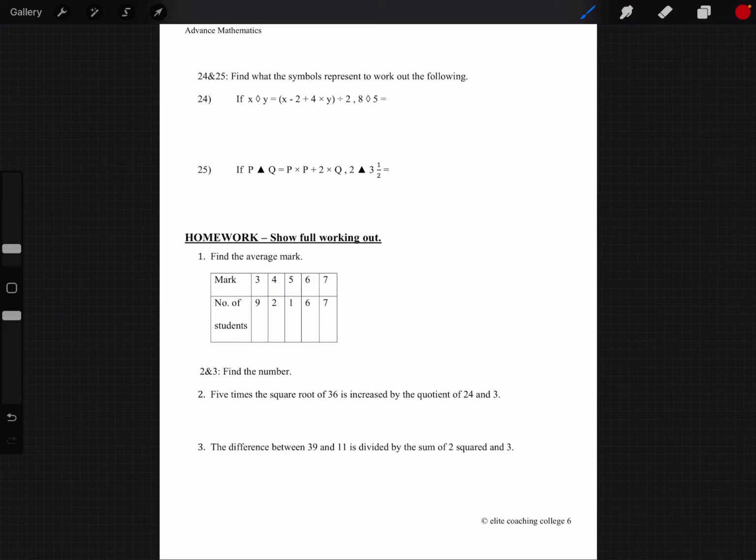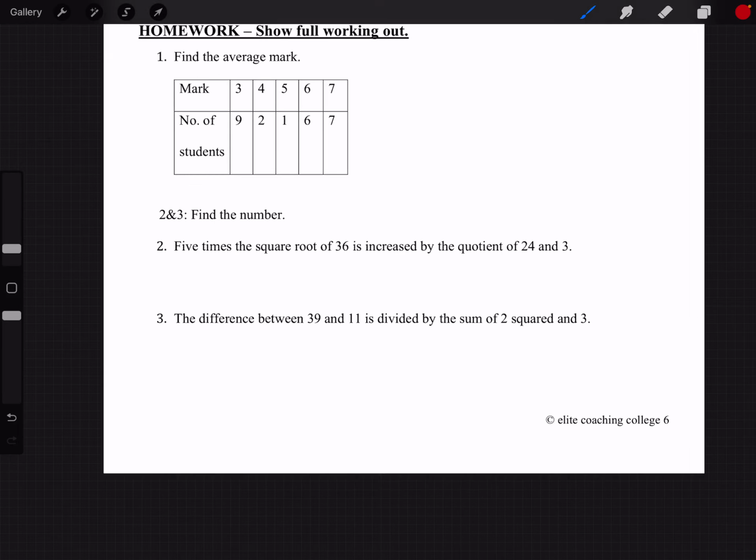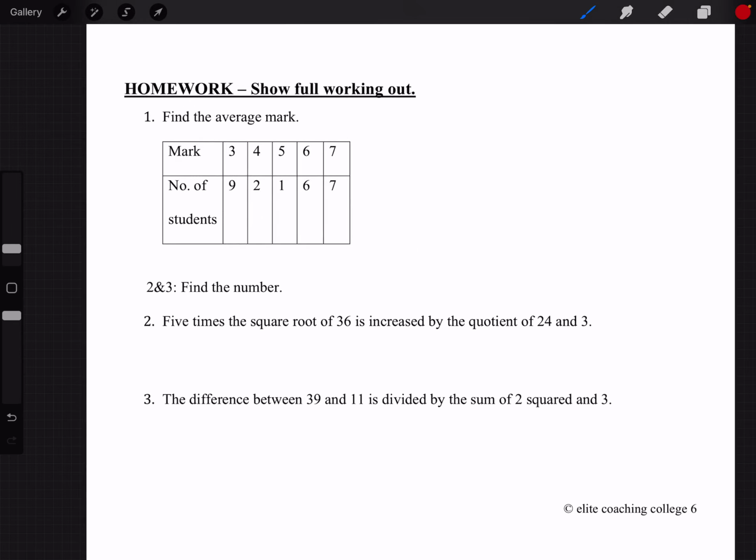On page 6, it says find the average mark of all of that. So it has a table. What we can understand from this is that the table says there are 9 students with the mark of 3. So imagine you got someone with 3, another person with a 3, 3, 3. Each of these 3 marks belongs to a particular person, like one person. For example, this could be Bob, this could be Jess, this could be Henry, whatever. So each person only has one test score mark.